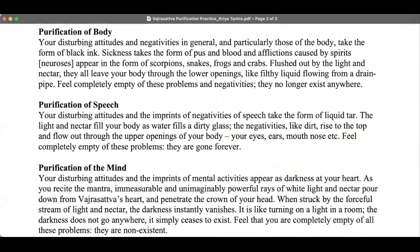As you recite the mantra, immeasurable and unimaginably powerful rays of light and nectar pour down from Vajrasattva's heart and penetrate the crown of your head. When struck by the forceful stream of light and nectar, the darkness instantly vanishes. It is like turning on a light in a room. The darkness does not go anywhere, it simply ceases to exist.